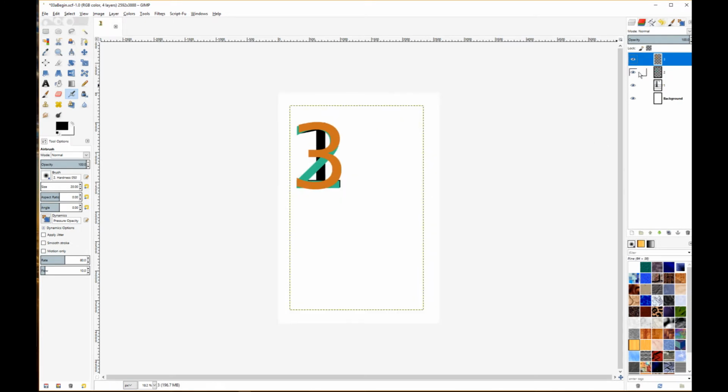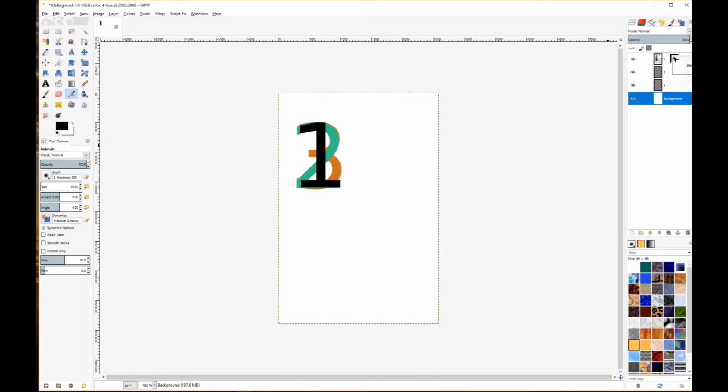Another thing to notice is that if I click here on layer 3, which is currently the selected layer, I can pull it down, and now it is underneath the number 2, or layer 2. The layer that is on top will be the most visible, obscuring the layers below it in the order in which they appear. And if I were to move the background to the top, it obscures all of them.